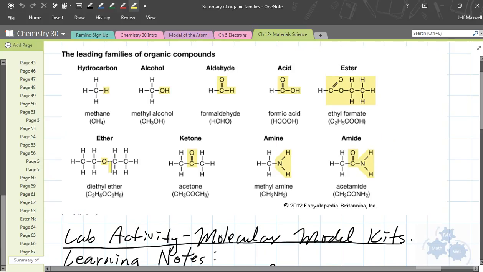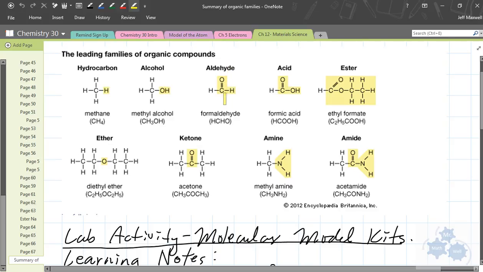I think this is all of them, but I just clipped this on, so I thought it's nice to have everything in one spot. So let's go over this real quick, see if there's anything missing on this list, or anything extra. A hydrocarbon is simply a carbon and hydrogen molecule. Methane is a simple example here, and so we've got carbon attached to hydrogens. If you put an OH, a hydroxyl group, onto a carbon chain, you now have an alcohol.